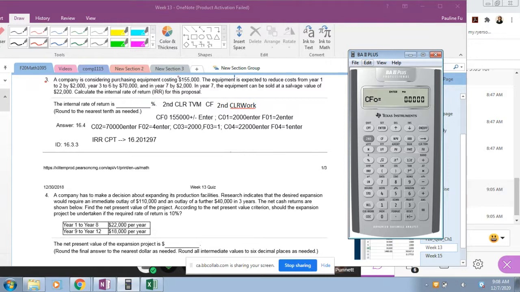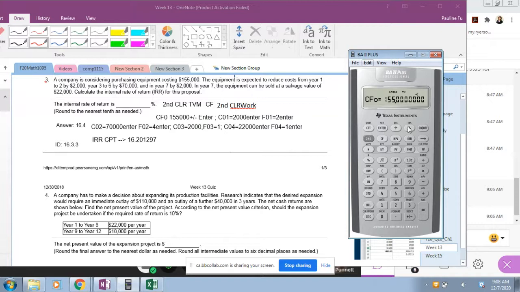Initial cash flow is 155,000. Because it is a cash outlay, it is a negative number. And then you press the Enter key.